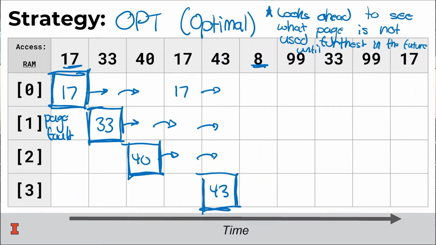Oh, we could be lazy and not even check for 40. Yeah, that's one reason. Another reason might be it's the furthest least recently used. So 43 was just recently added. So we could use some least recently used tiebreaker. That's usually the tiebreaker we end up using, is what was least recently used. So yeah, I agree. It sounds like 40 is a great thing to kick out of RAM. So we're going to go ahead and page fault and put 8 into RAM where 40 was.